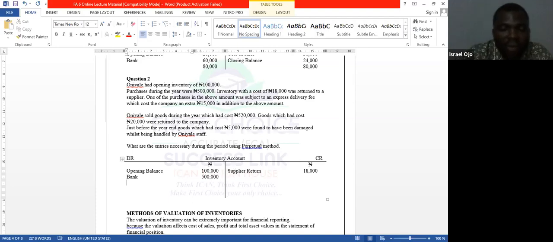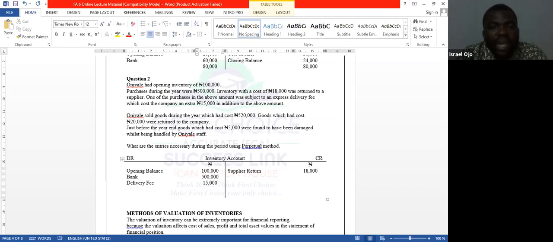So we have delivery fee there, or the name of the account that you call it in your organization. It's set up in your organization. We have that to be what? To be 15,000. After that, the second leg we go to where? The second leg we go to our bank account because it's the bank that is giving.